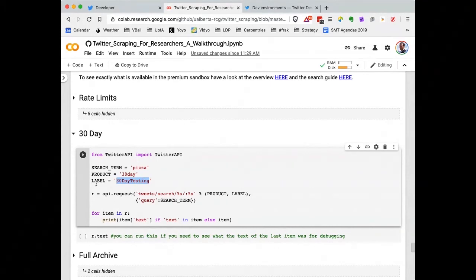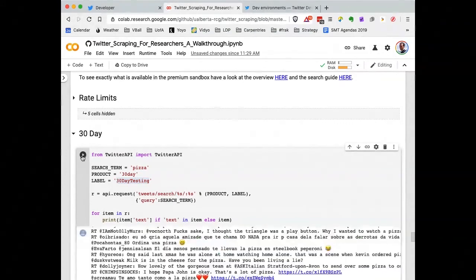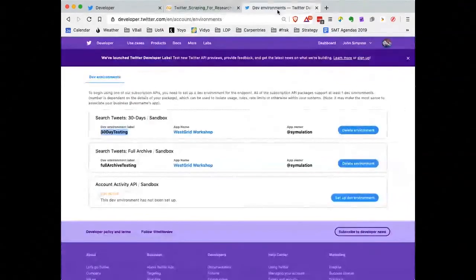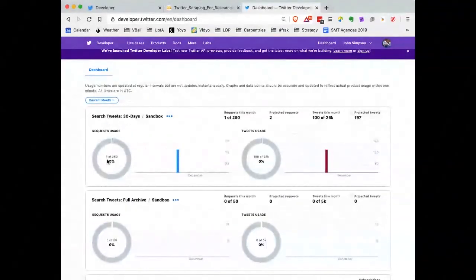And if I run this, I can search the 30-day archive, right? I'm not paging, so it's just going to do one search. If I come back to my dev environment here, and I click on the dashboard, we can see now that I've done one request, right? And I've got about 100 tweets back on that request for the word pizza.